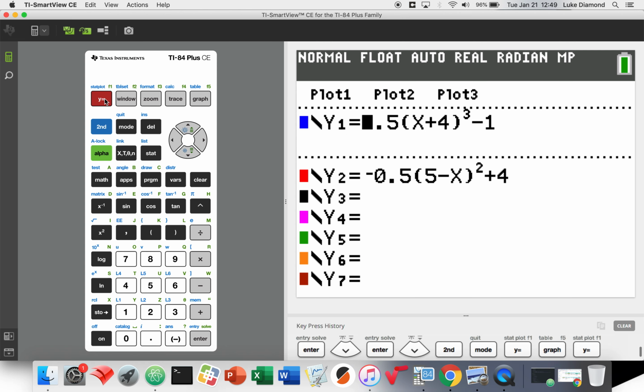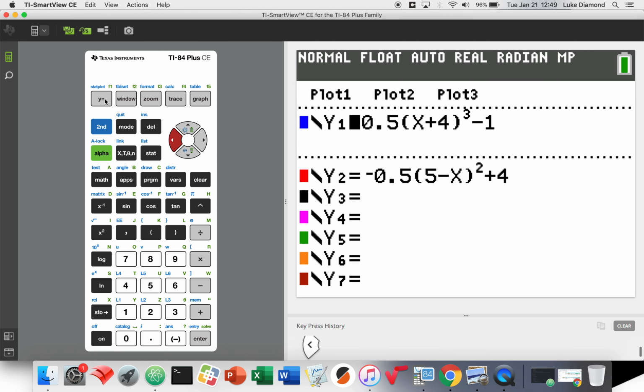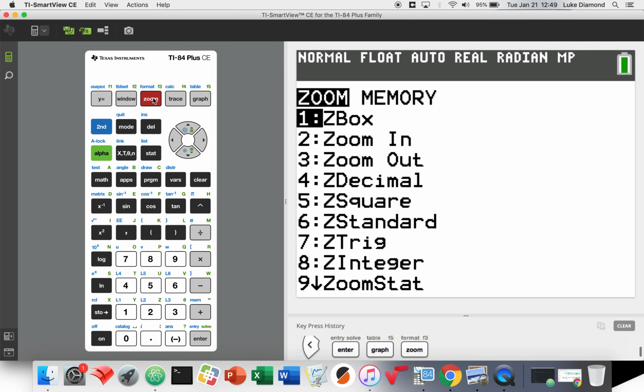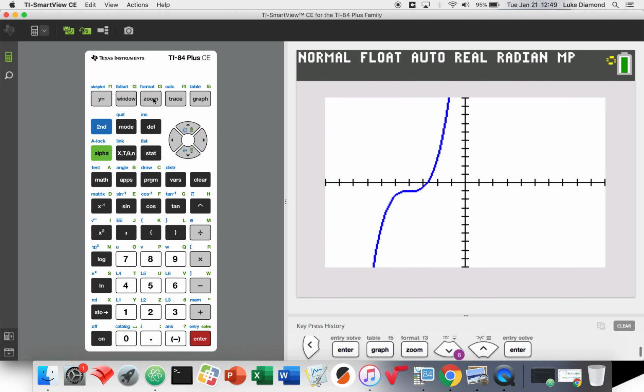So let's fix that. First of all, go back to y1, toggle over to the flashing cursor on top of the equal sign, and hit enter. And that turns that graph on, still leaving y2 off. Now I'll hit graph, and there it is. If your window is weird and you need to get it back to normal, remember it's zoom 6, zoom standard, where you have -10 to +10 on both axes, and that's your sort of normal window.